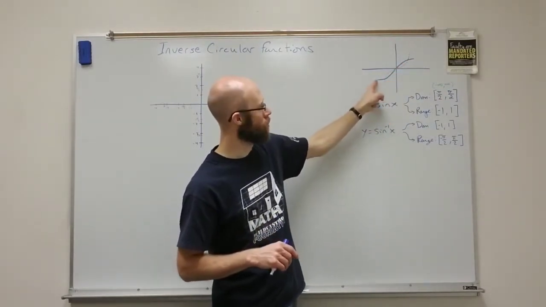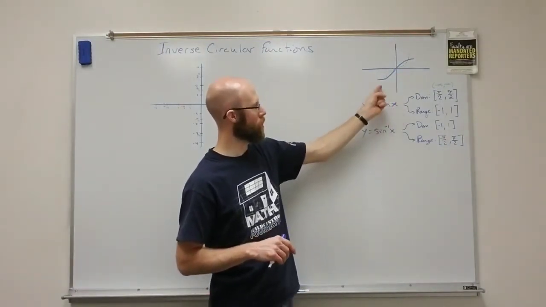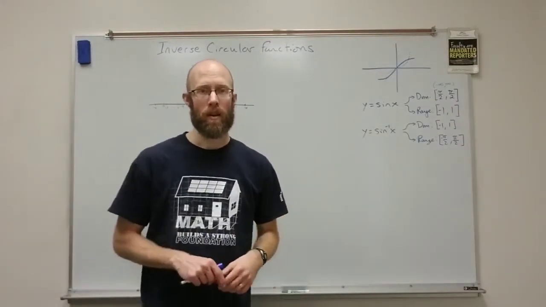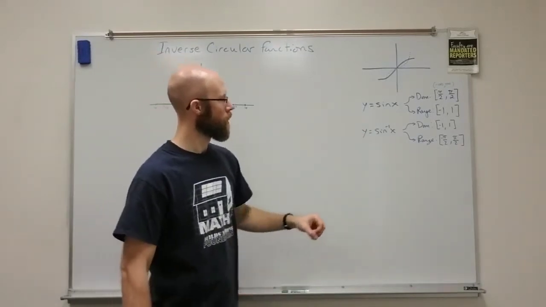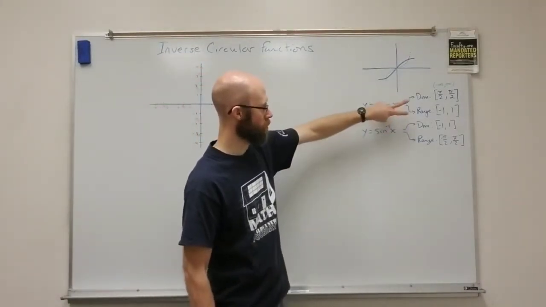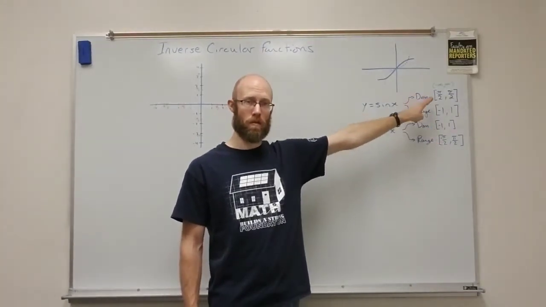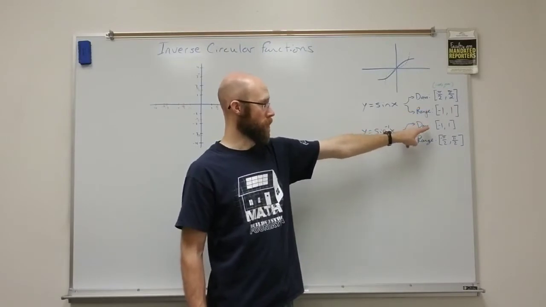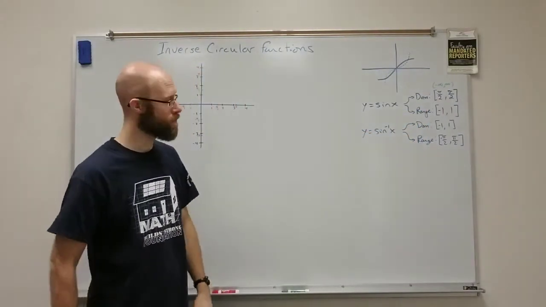And so you can see here the solid blue line was the sine after it was restricted, and then the dashed curve here is the inverse sine. Okay, so that's all kind of review, just kept it up there. And then the other thing I wanted to point out is that the domain and the range switch. The restricted domain becomes the range of the inverse sine, and the range of the sine becomes the domain of the inverse sine, or arc sine.